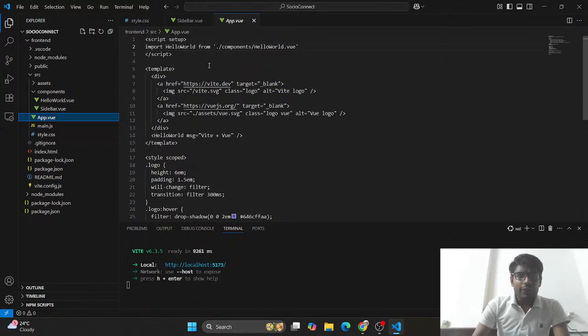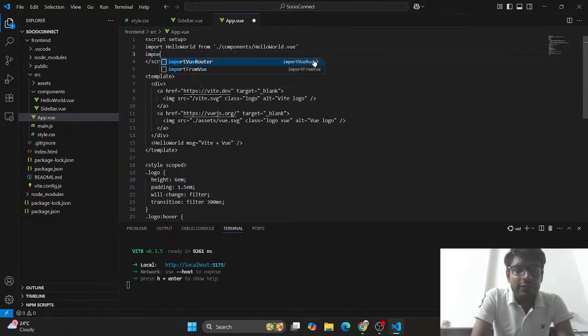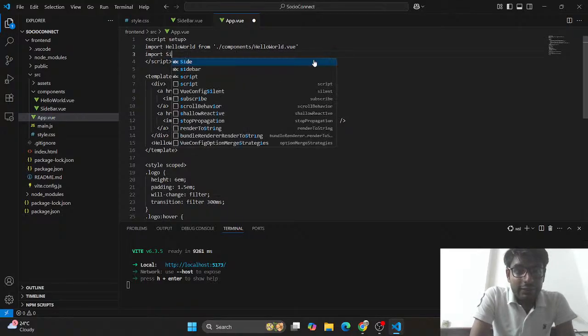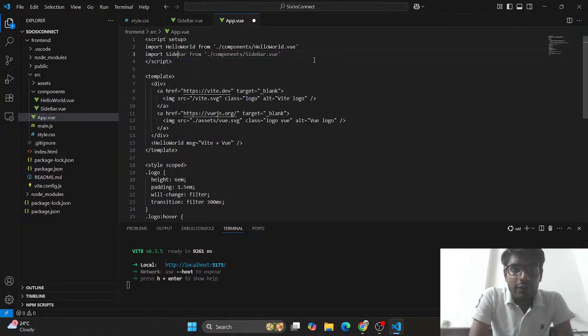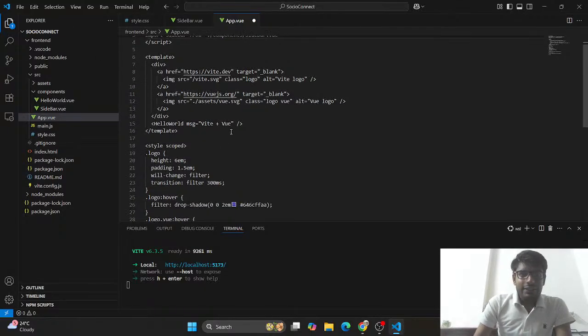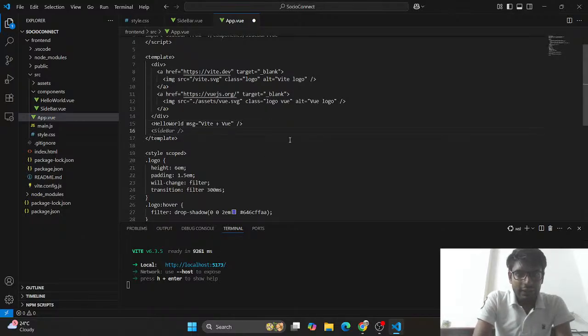So now you can add a rendering part here. Like here it's imported hello world. So you can import. Let's say you imported sidebar from components/sidebar.vue, and you will add that sidebar component here.